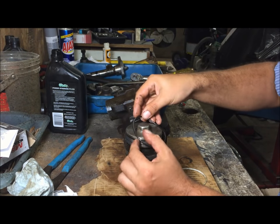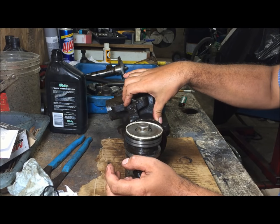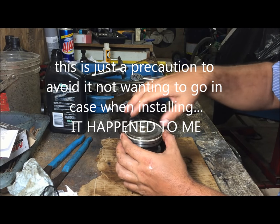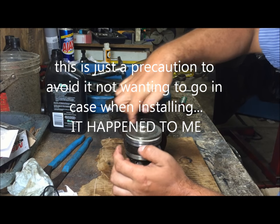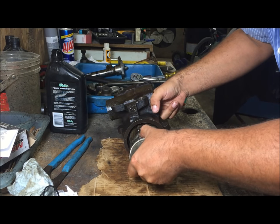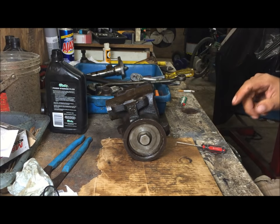Before we put this on, I ran into issues with this Teflon ring not wanting to fit in the case, and it was a real issue. I've been messing with it for hours, and you don't want to mess this up. So what I'm going to recommend doing is to go ahead and put this on without the O-ring. Oil all this up, lube the case up. We're just gonna set it in there without the O-ring.